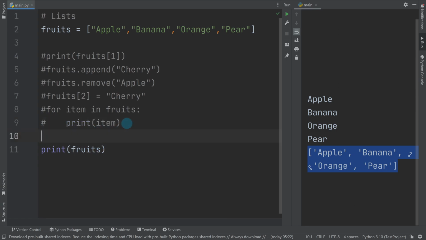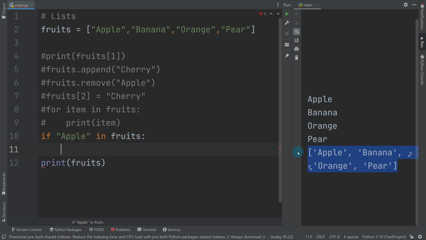There's lots more you can do, but I'll just go over some of the main ones. I could use membership operations again to do a quick check if something exists. So I could do if Apple in, so that's the membership operator I taught you a while ago. So if that is in fruits, then I could print something like Apple exists in list.